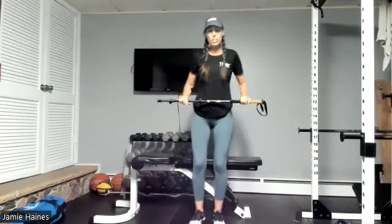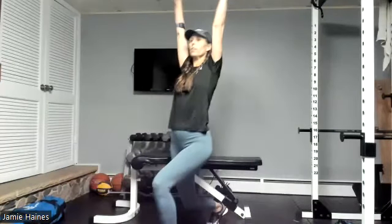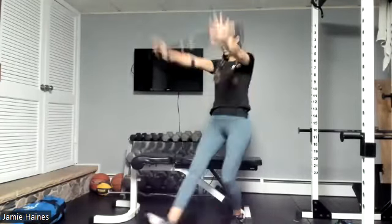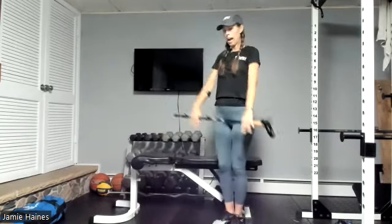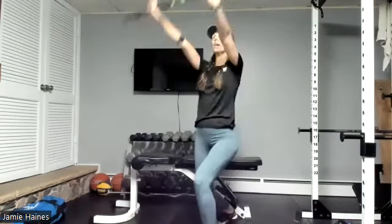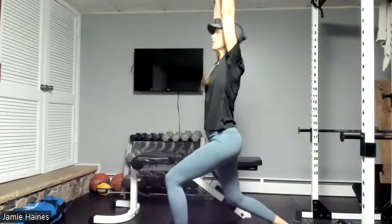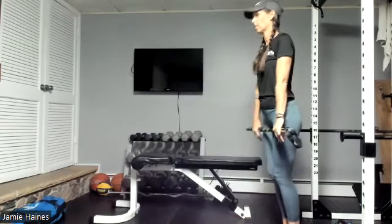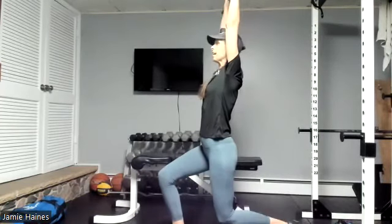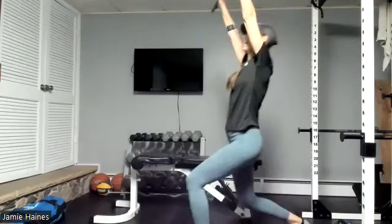All right, the next exercise is we're going to do a step up. So you can take as big a step as you want, but let's just stretch here. Arms overhead and back. A stretch, kind of a lunge pattern. I'm kind of doing a lunge. Really thinking about arms overhead. Alternate legs. You can hold it. It's a little bit of a balancing act to hold it.